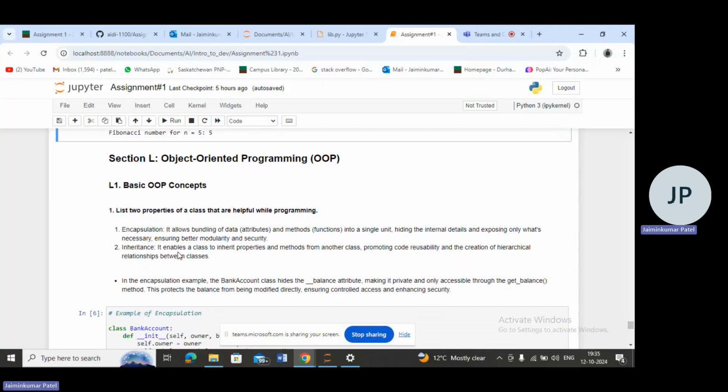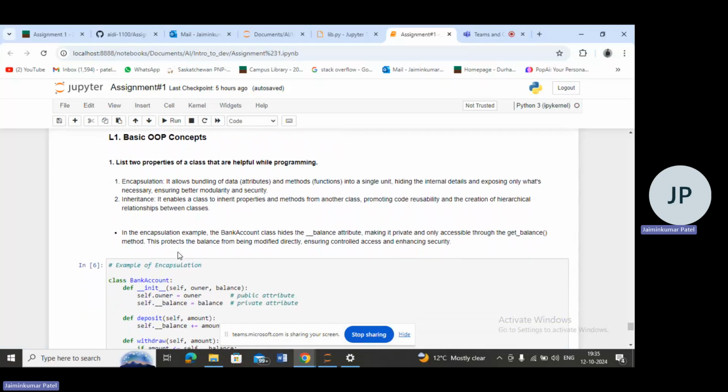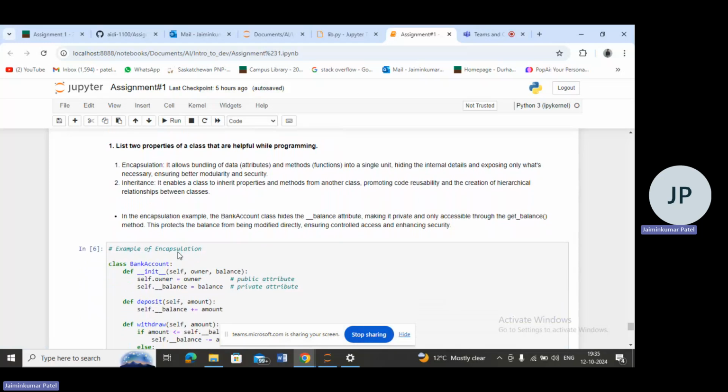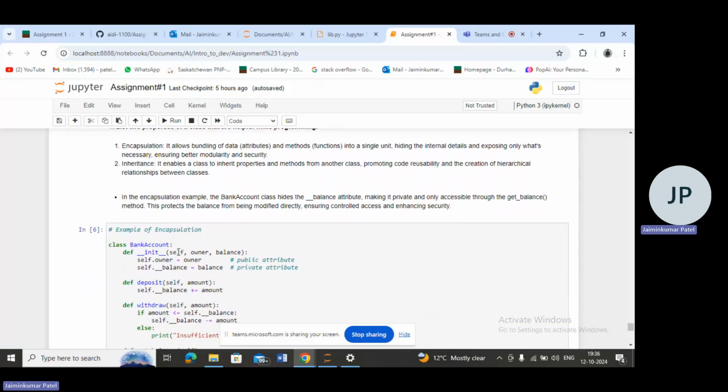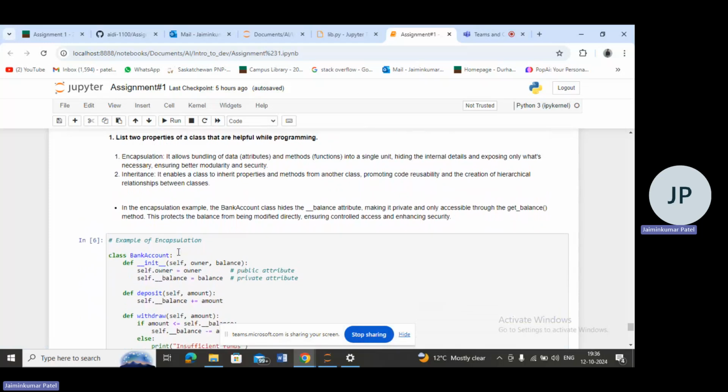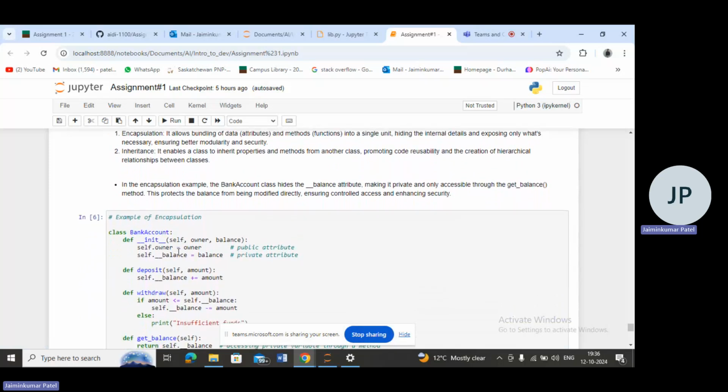The next section is object-oriented programming. The first question lists two properties of classes that are helpful in programming. The first one is encapsulation, and the second one is inheritance. Encapsulation allows bundling of data and methods into a single unit, hiding the internal details and exposing only what is necessary, ensuring better modularity and security.